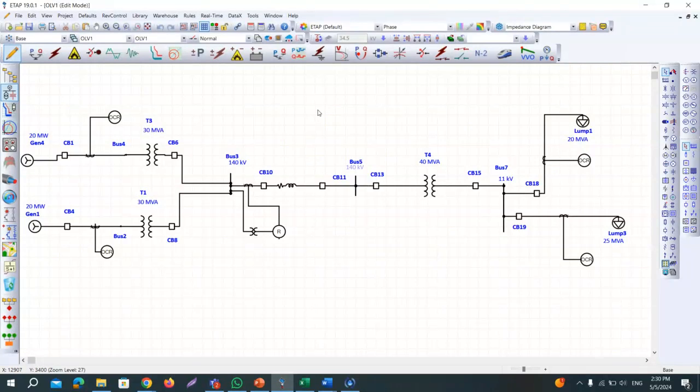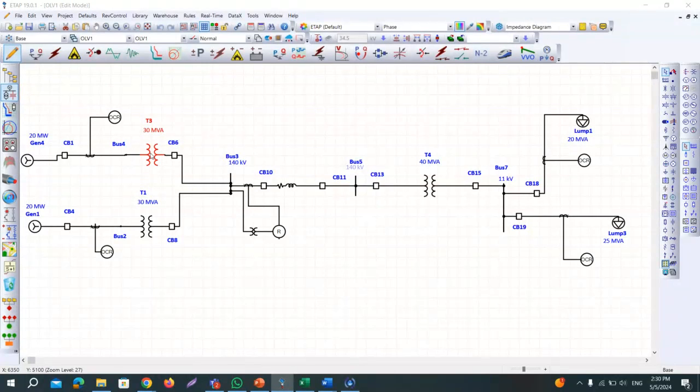You need to understand that you have to do the setting for the CT first, then the PT, and then the relay. The CT over here is supposed to have the current coming from T3 and T1, isn't it? Because both the branches are connected with bus 3, and then it is going through the CT.